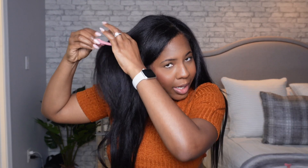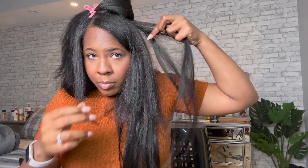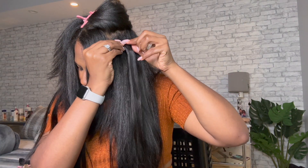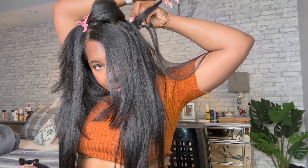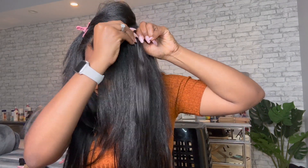We're getting there — we only have this side of my hair left to do. We did the back, we did this side, and I think it's blending in nicely. You will see later in the video that on one side I didn't put enough extensions, so you are going to see a difference between my hair and the extensions. However, you can noticeably see it in the video because of the lighting, but when I was looking in the mirror, it looked like it blended very well. My hair had a little more volume because I straightened it with a heat comb versus a flat iron — if I had used a flat iron, the tape-in extensions would have matched completely.